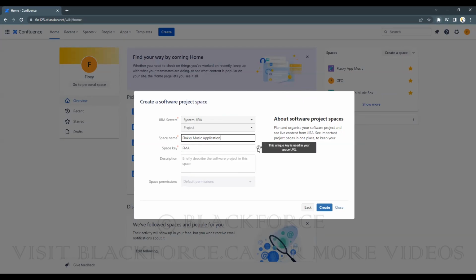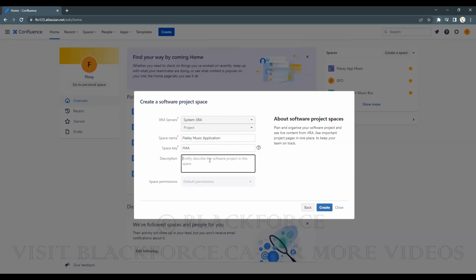The space key will automatically come up for you. It's just like a unique key for your space. Anytime you see that, when we start creating stuff, even when we go to Jira, it's a unique name to link for anyone looking for your space. But most times when I'm looking for a space, I type the name of the space or I star it, so that every time I need to go there, I can quickly go there. You can do the same thing as well.